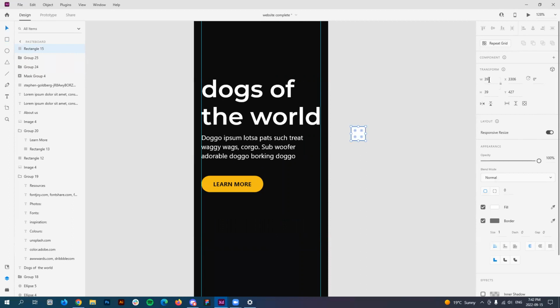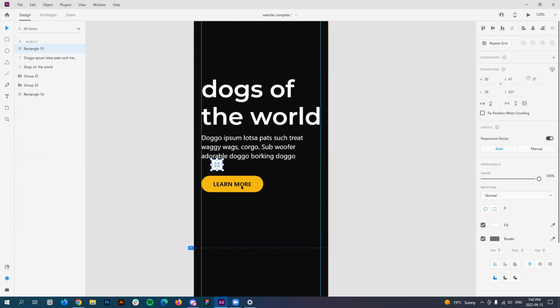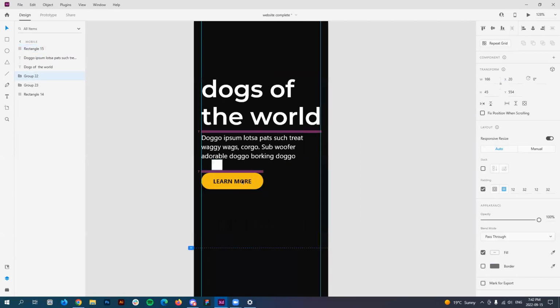You really only want maybe 30 pixels to 40 pixels away from the next element. So I'm just going to make a shape here. Let's go 30 pixels. Okay, so we're at 28. So I'm just going to bump it up.